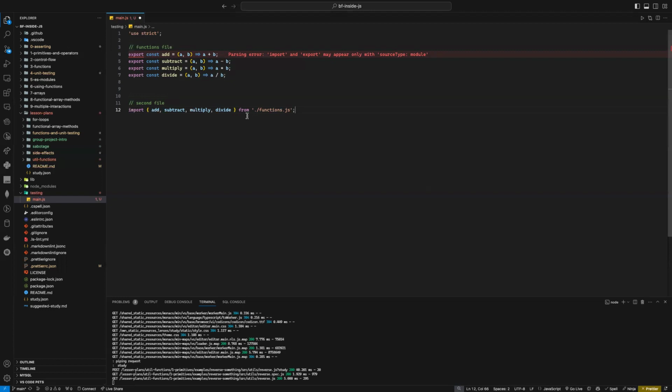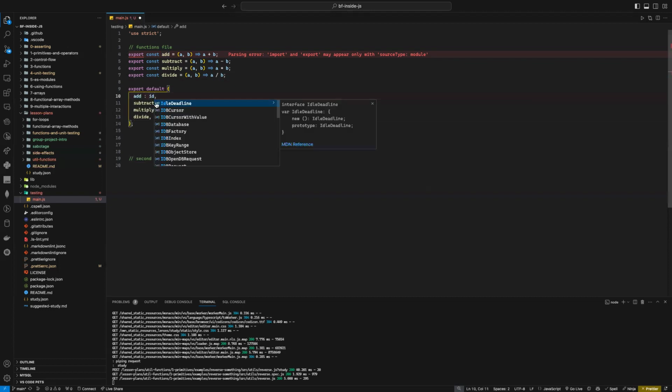But if I want to use a default export, let's use default export. So let's just say exp and it gives me default export. Now, if I'm going to use default export, I cannot really. Why? Because default export allows me to export just one thing. And in this example, I want four functions. So what will be the easiest way? Well, I can just create an object, and as you can see, I can add, like that, add, and here I can just say add: add. So I'm simply saving my function. Add: add, subtract: subtract. So the key and value are the same, as you can see.